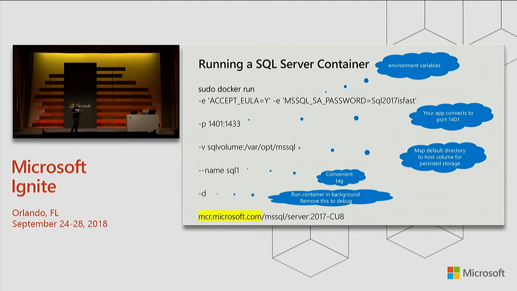If you ever customize the SQL Server container, or if you start a SQL Server container and it doesn't start correctly, and I've had this happen before, I just take off the -d, and you start seeing the SQL error log scroll across, and you can see any errors that you've encountered. For example, you put a SQL Server database on one of these volumes. Some corruption occurred, though, on that volume for, say, your master database. So you restart your container, and it doesn't start up, and you're like, what's going on?